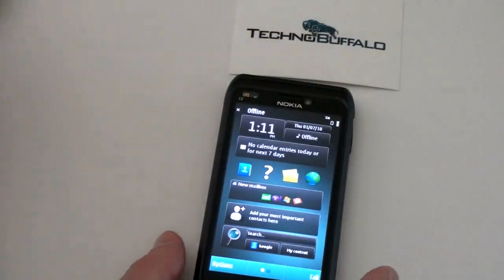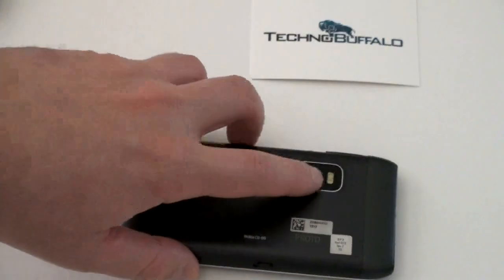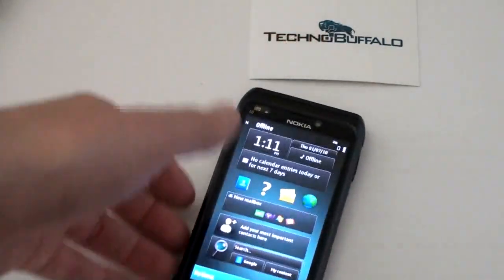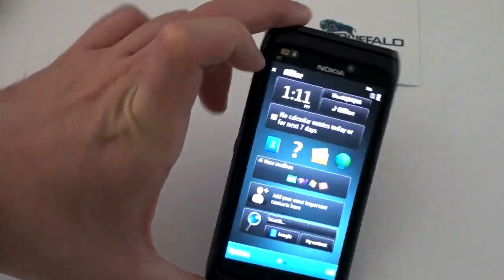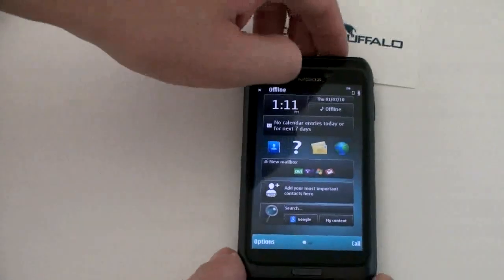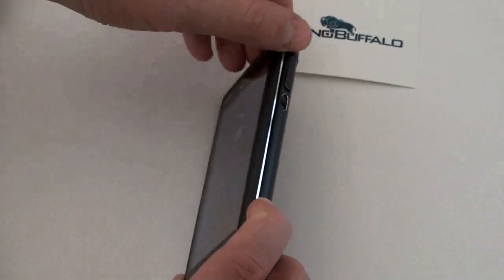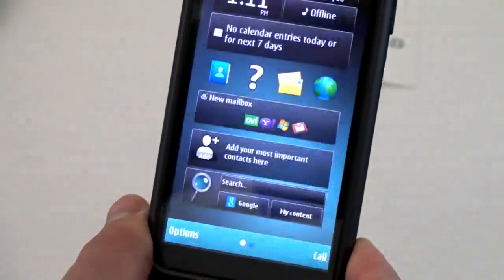So next, let me show you what the camera looks like. On the back, we've got an 8 megapixel sensor with dual LED flash, and we've got what I believe is a VGA camera on the front with an LED flash. However, there looks to be an open spot next to that first LED. There's actually maybe dual LEDs in the front and dual LEDs on the back. The only way to get to the camera is a dedicated camera button. So go ahead and punch that. And we'll be lucky if the camera turns on. Do that one more time. Looks like the camera is not behaving as I'd like.